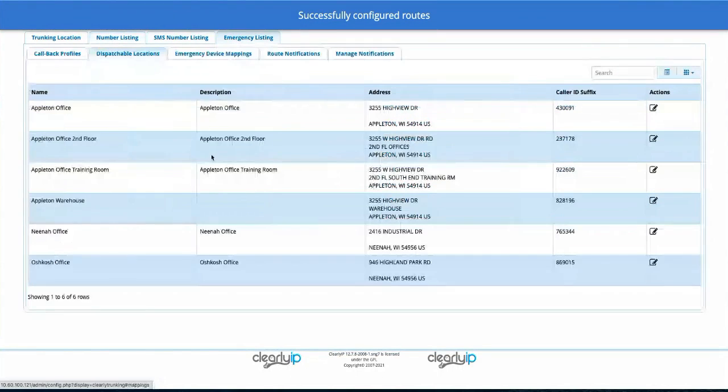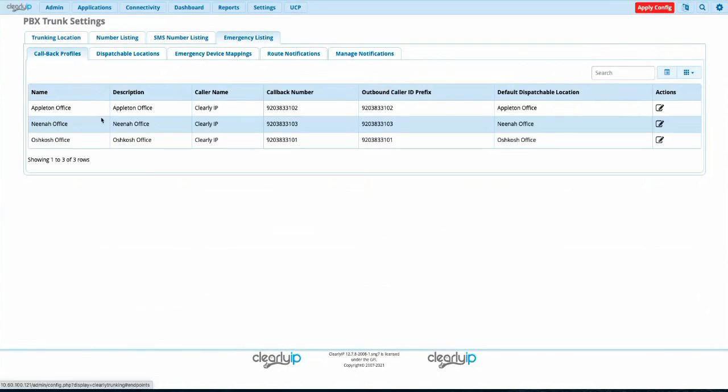So now under emergency, we'll see the 3 callback profiles. Callback profiles, we usually say 1 per building is all you need. So each physical building is the callback profile. It's basically your callback number. And then we set an outbound caller ID so we know which callback profile you want to use.